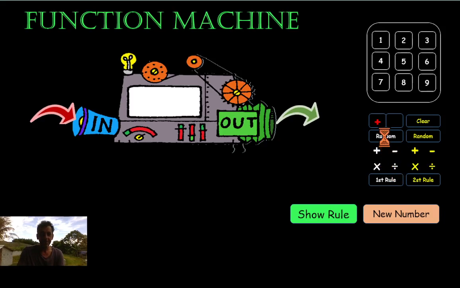We can choose random for the first function and the second function, and you notice the first function will change. If we select another, the first one is changing, and on random, it will change every time we select something else. So we've got minus something times something. That's a rule. So I'm going to choose 5 to begin with. So we're going to minus something, and then it's going to times something. Logically, I would say it's minus 2. Oh yeah, minus 2 times 1.